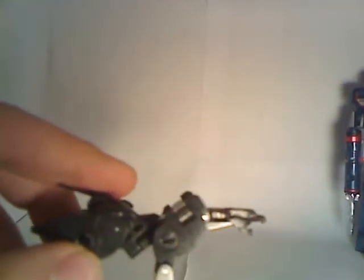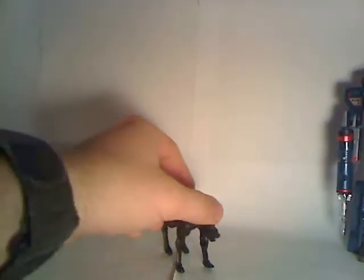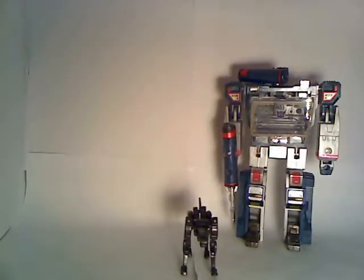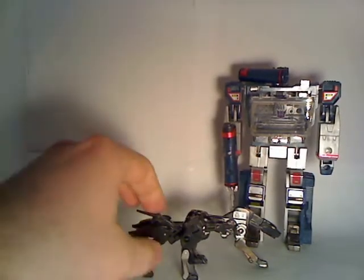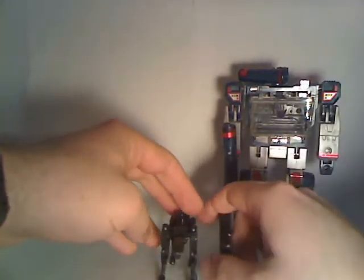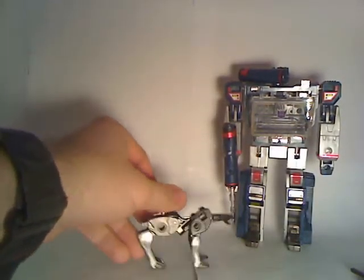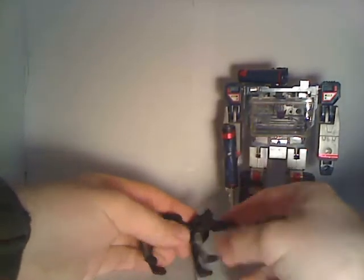Bringing him closer, you can see his head has the red eye that he had in the show. He's got 3D proportions unlike the original. Just ejecting from Soundwave to quickly transform and compare — comparing the two Ravages, you can see this one is slightly bigger than the new Ravage. The big difference is this one is 3D, whereas the original Ravage is not. This one's got actual legs and a head placed in the right spots.